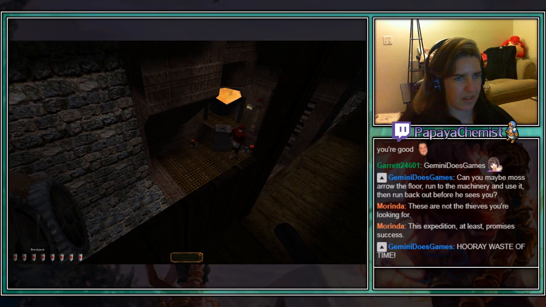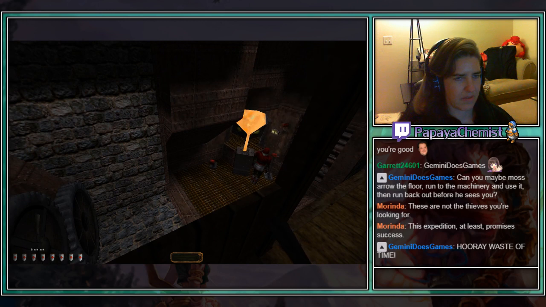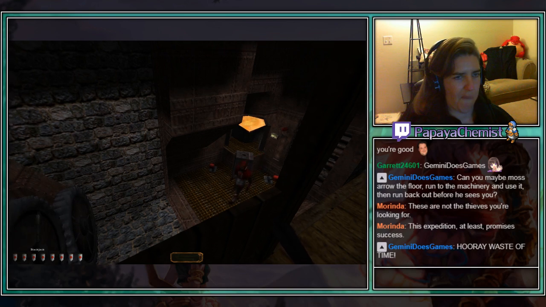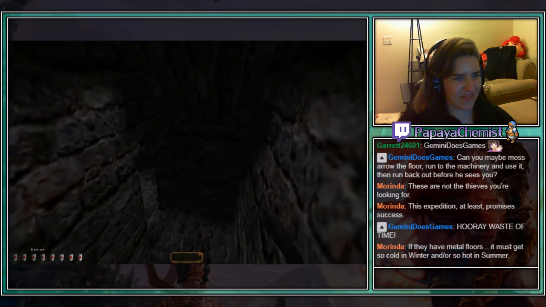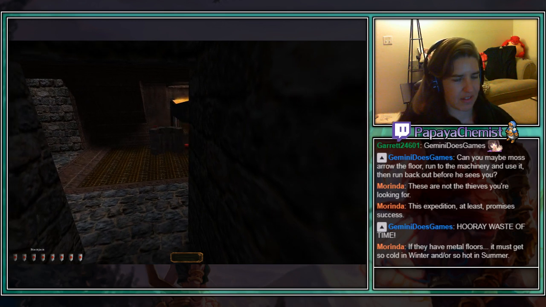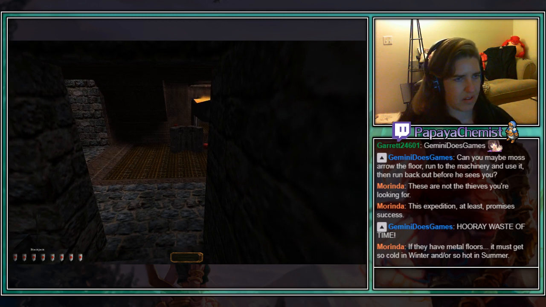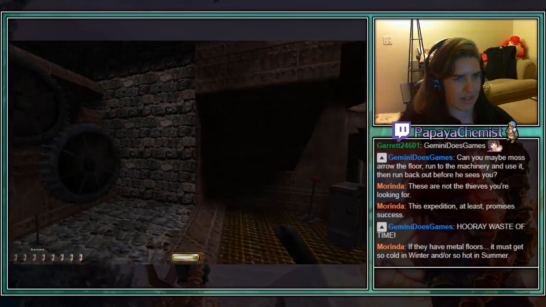More machinery. Okay. What are you doing? Oh man, yeah. Oh, he's making hammers. Interesting. Does he go anywhere that I can use to my advantage? No, he just left. He just made a hammer and left.